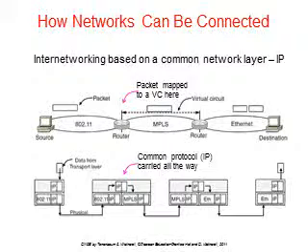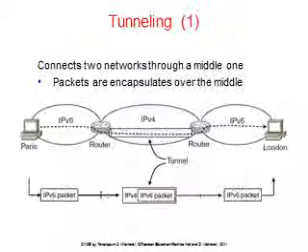So how can networks be connected? Internetworking. The top half of the figure shows the difficulties. A packet sent as a datagram may suddenly have to be sent over a virtual circuit, which requires some way of mapping between the two. The bottom half shows the solution, where a common network layer protocol, IP, carries the address and the other information that identifies the endpoint across the network.